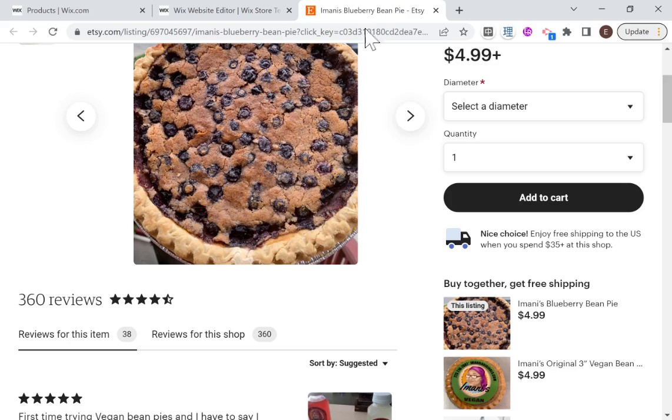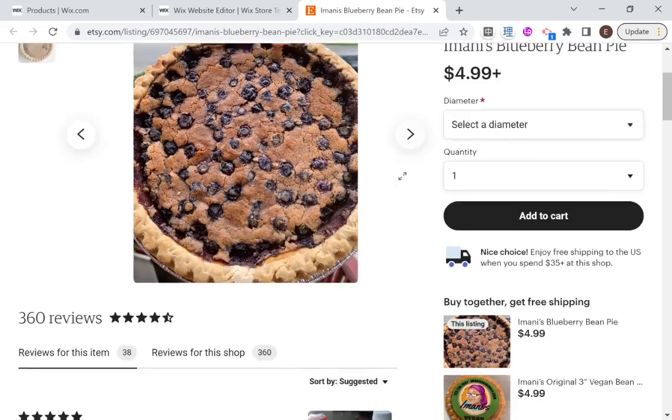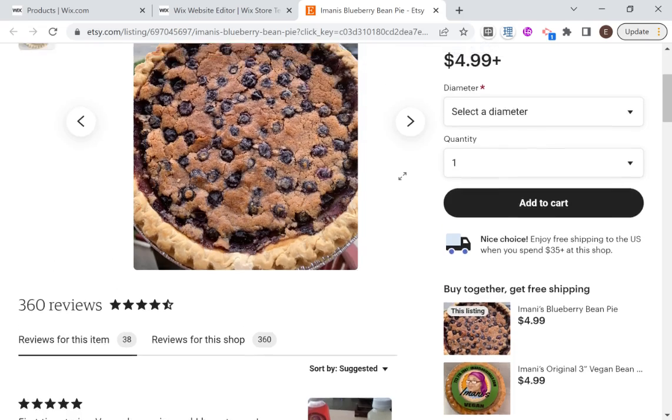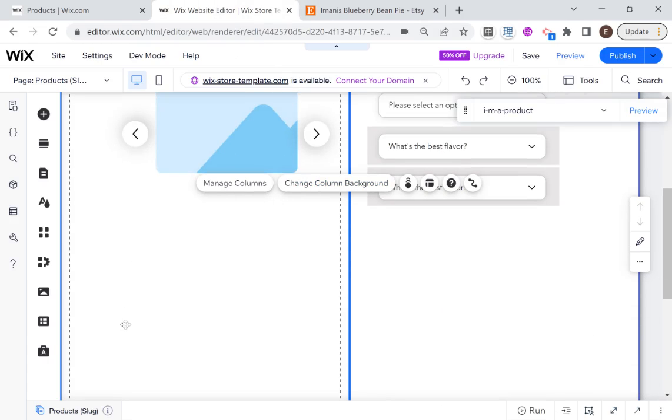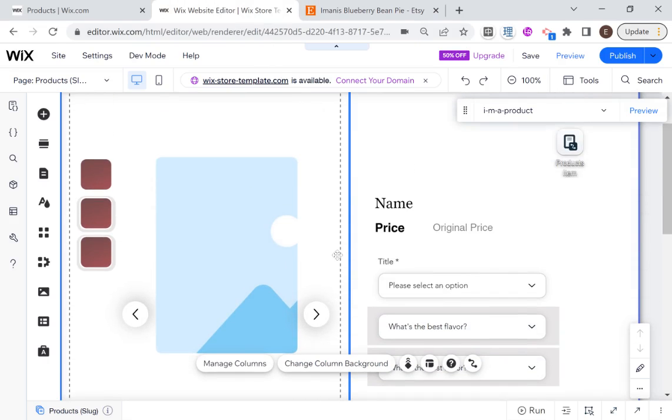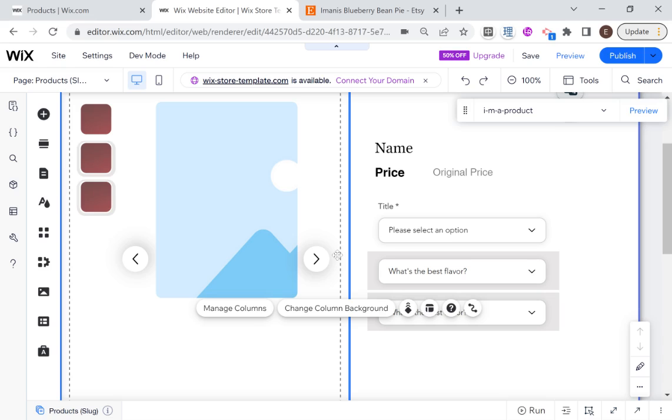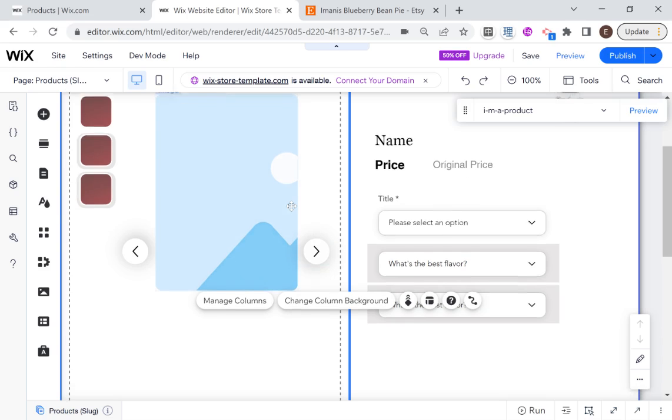So our template that we're using, which is Etsy, doesn't really seem to have any product description. So I'm going to take the liberty and I'm just going to add the description over here on the left side, right under the image, but you can use these principles and add the description wherever you'd like.